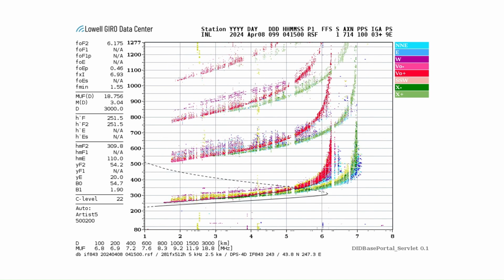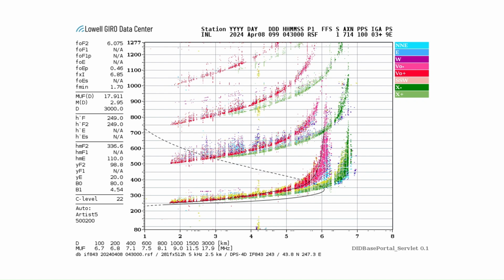This is a beautiful case where the second hop really, really cleanly shows you where the correct trace is. Again, bottom, back, edge. You can see there are starting to be some problems because of these restricted bands. But again, our second hop here is really clearly guiding us to this region. With this one, because it's on the edge of a restricted band, you might also want to double check that the separation between our X mode and our O mode is appropriate. You might have to extrapolate slightly into that little bit of a restricted band. It's only a fraction of a megahertz, but for some people it matters.